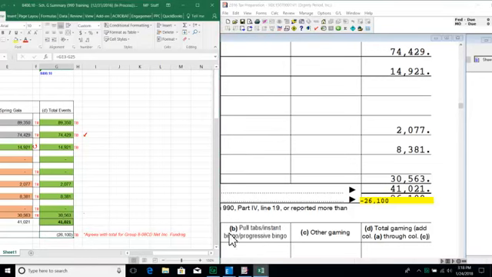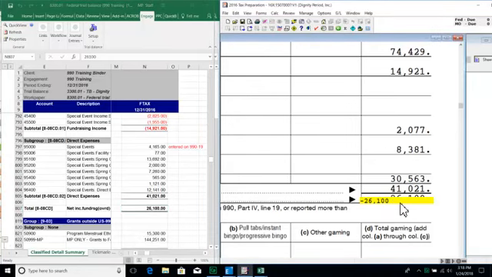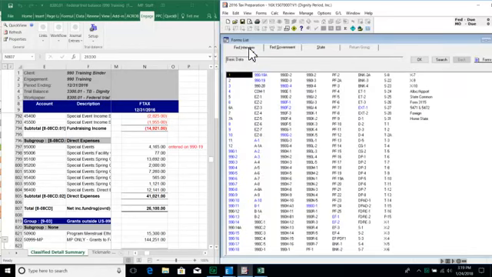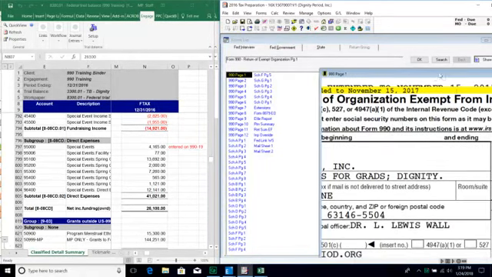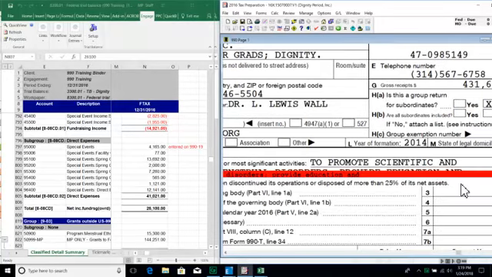And the next schedule is Schedule O. Schedule O is a flow over schedule. Anything that does not fit on any of these pages. For example, if any of the descriptions do not fit, if they run off, they're too long to fit on these lines, such as this one, it will go to Schedule O and continue the verbiage there, as you can see here. This was the rest of that sentence from that other page.